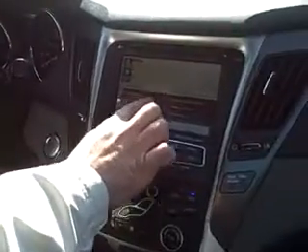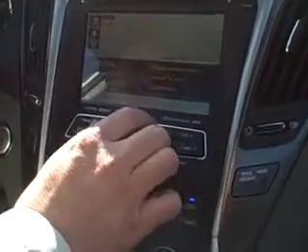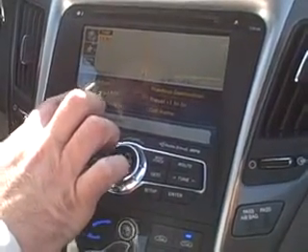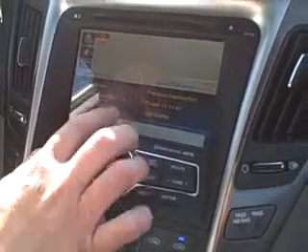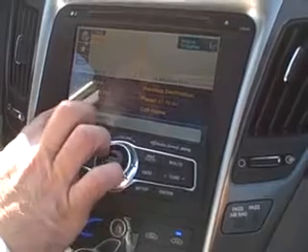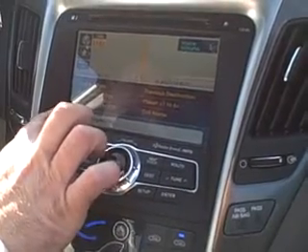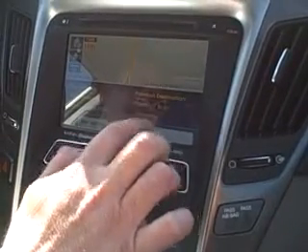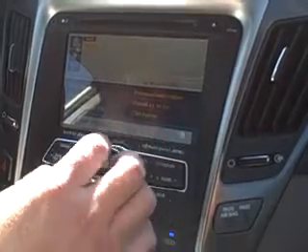We're going to hit our voice recognition button. When we hit that button, it comes up on the screen with the commands that our system recognizes. This includes: find address, find nearest POI — POI stands for point of interest — destination help, channel surfing through your radio stations, previous destination presets one through six, and call by name.